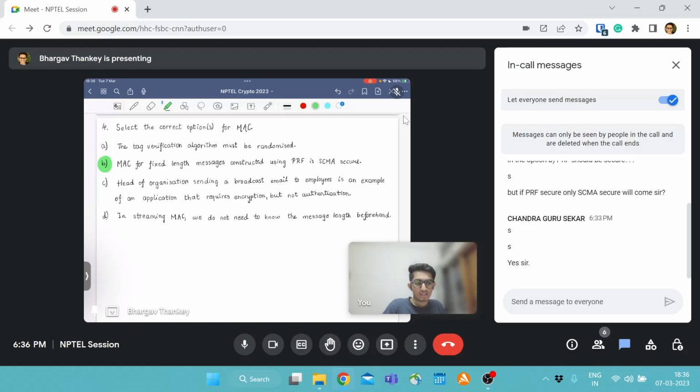So what I was asking is, when do you say that a function f from domain A to codomain D is pseudo random? So when do you call a function pseudo random? What is the pseudo random actually? Right, that is what I was saying. We say that a function f is a pseudo random function if f cannot be distinguished from a totally random function with non-negligible probability by any computationally bounded adversary, right?